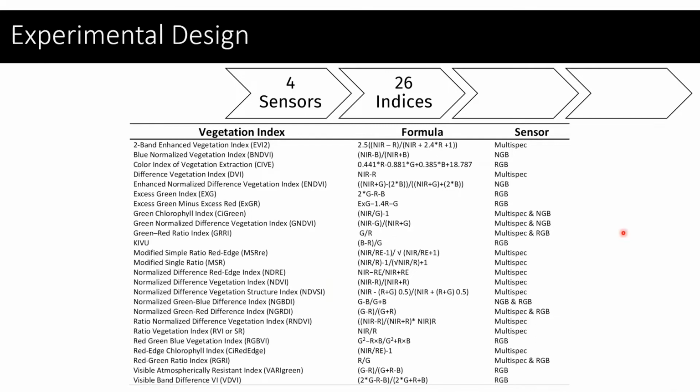We then took our images collected by the drones and we calculated 26 vegetation indices. Now, this sounds pretty aggressive, and the reason we did this is because we honestly had no idea which one of these vegetation indices would work the best. And we used a lot of indices that were originally designed for agriculture because, again, we were just trying to figure out methods.